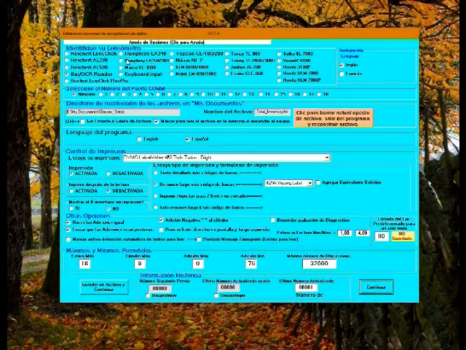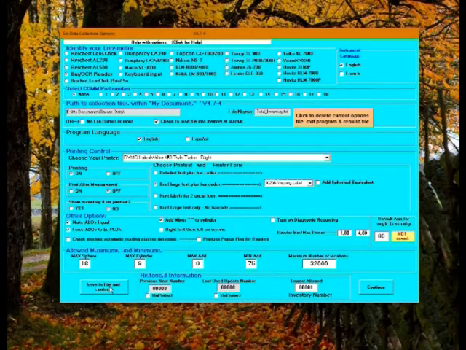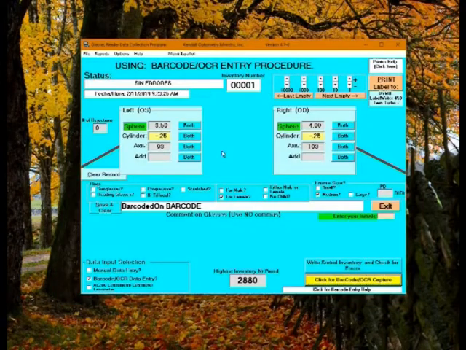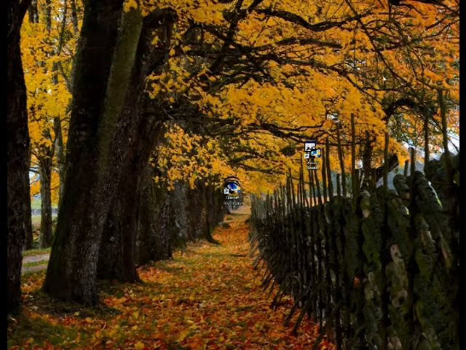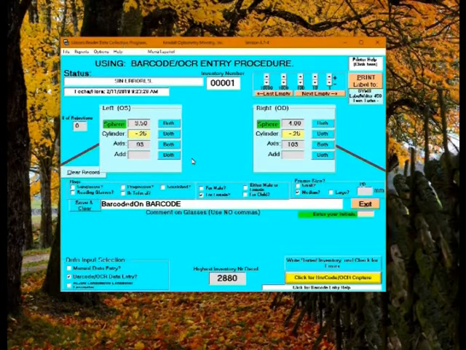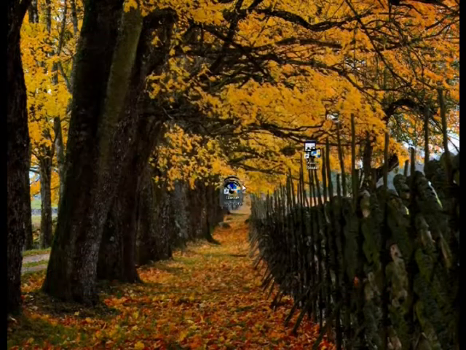And if I wanted to go back to where I was, all I had to do is go back into options. I click English, save the file and continue. I'm now back in English. Everything I click is going to be English. There I am. So everything is now back to English. Okay, go ahead and exit the program. And later on, in the next video, I'll show you the Glasses Inventory program and how it bounces back and forth between English and Spanish.